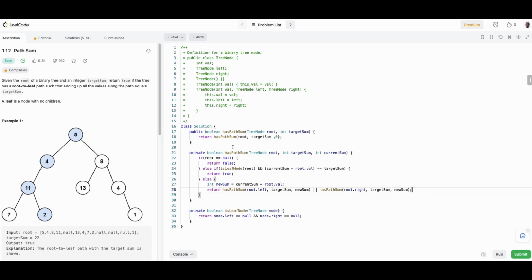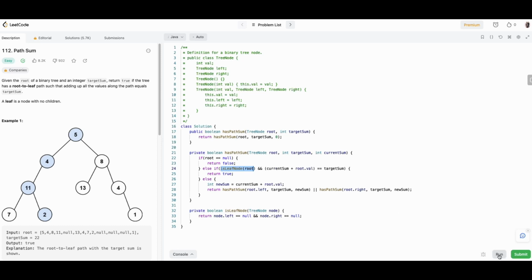To recap, we are using a recursive solution. At each point, we calculate the current sum and compare it to the target sum to ensure we have reached all the way to the end of the tree and we have reached the value that we want. The base case is if we have reached the end where the root is null and the value is not equal to the target sum, then we return false. That's why we have this check. If it is a leaf node and the value is equal to the target sum, we return true. Else we recursively call the left and right child and keep traversing down the tree.